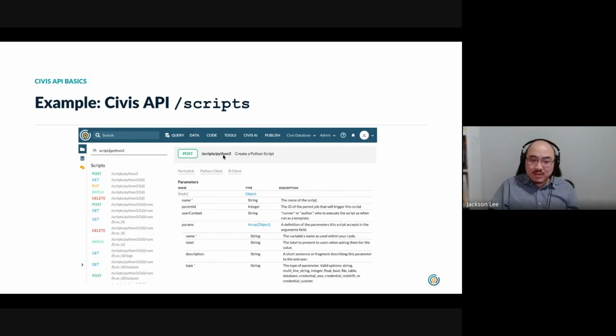In this call, I just want to highlight before I move on, each API method probably has a bunch of arguments and settings you might want to pass in. So when you check out the doc, you might want to pay attention to what are the things that I may need to pass in or I must pass in. For example, there are non-optional arguments like name: you must name your Python script, in this case.